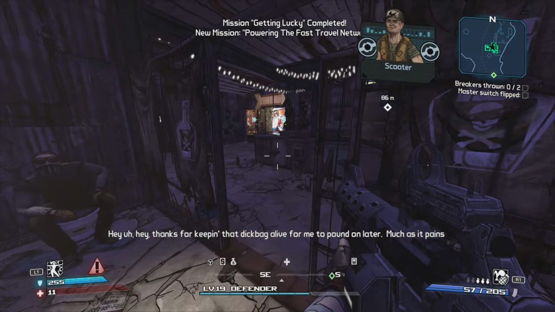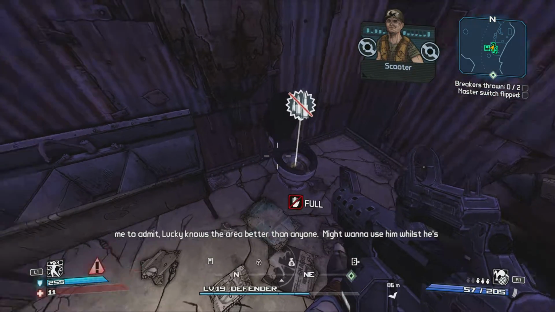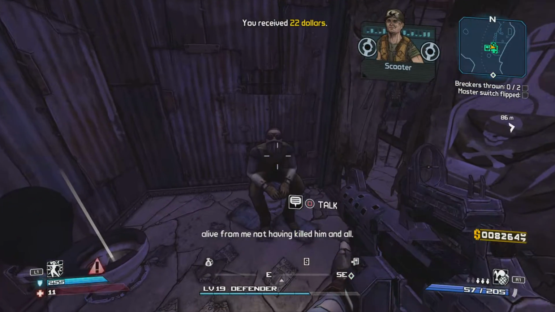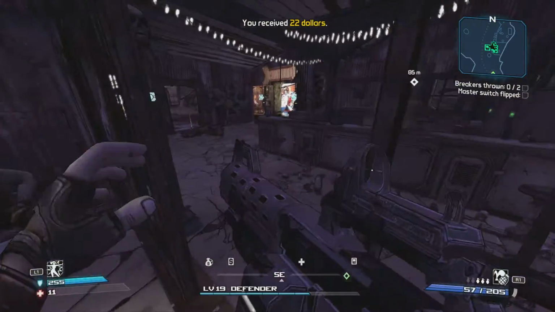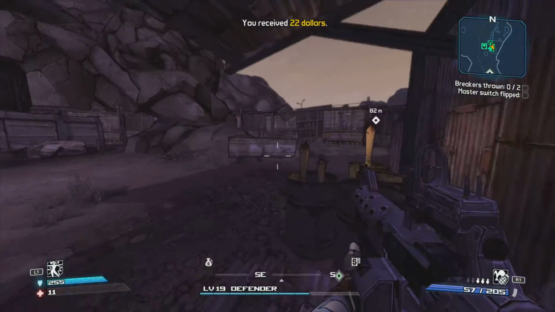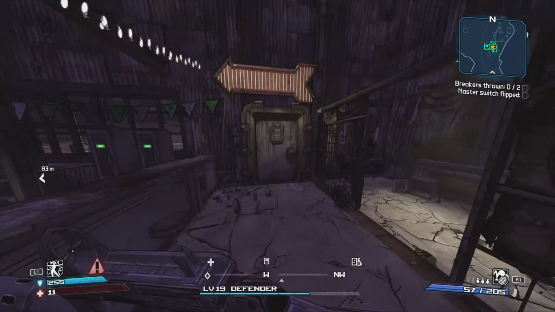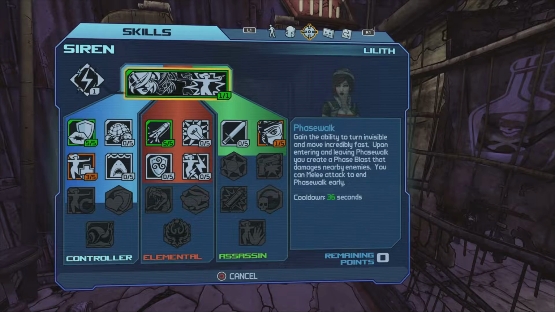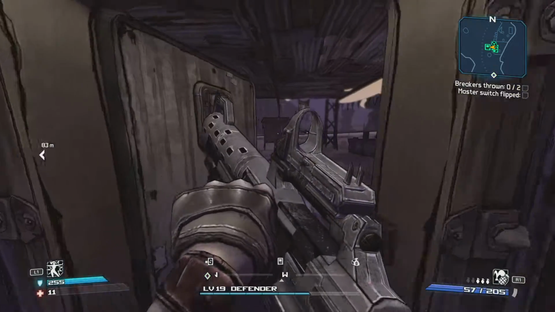Mike, thanks for keeping that dick bag alive long enough for me to pound on later. Much as it pains me to admit, Lucky knows the area better than anyone. I want to use him while he's alive for me not having killed him at all. It says it's optional, but it's also the only quest we have, so I don't know how optional it actually is.